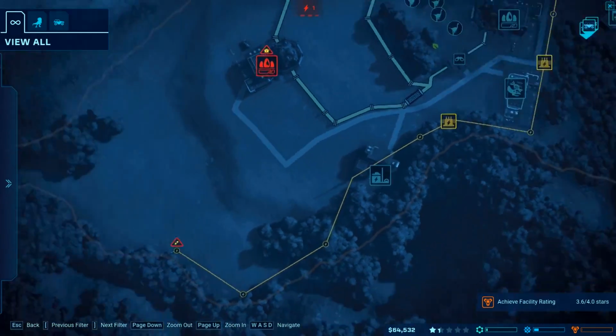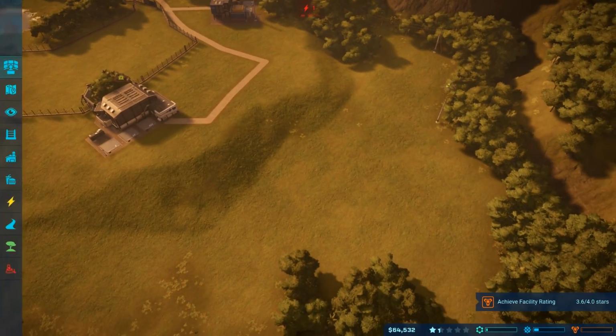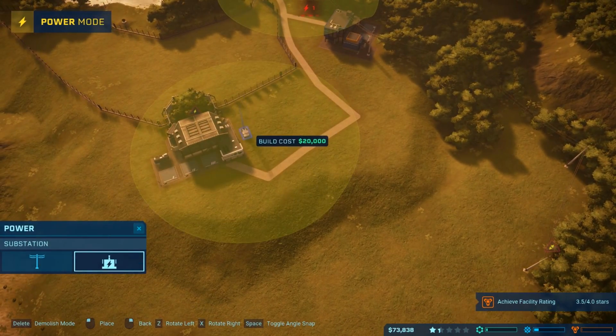This is going to need some power, which is cool. I totally understand. And we're going to do that. We're going to take care of that right now. We're going to add a power station, a substation. Right there.